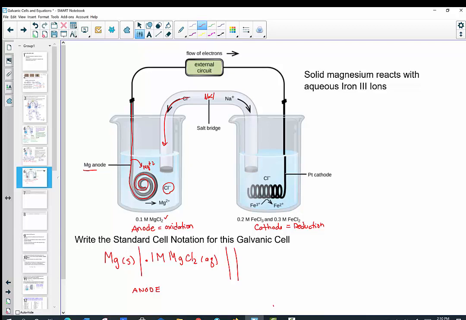Now, what's going on over here? Something unusual is happening from what we saw in the first example. Right here is the reduction half reaction. I'm changing an aqueous iron plus 3 into an aqueous ion plus 2. These are both aqueous ions. How in the world am I supposed to hook an electrode, an alligator clip, to an ion that's in solution? And the answer is you really can't.